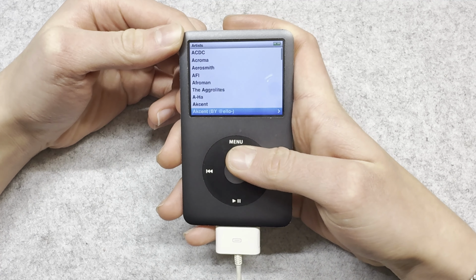I want to be able to do that, but I need to figure out how to get all the music off the iPods, because I know how to do it in the file system where you plug it in, you show the hidden folders, and then you go through, but that takes too long. I want to be able to do a one-click, take all the songs off the iPod, put it into iTunes. So let me know in the comments if you guys know what I'm talking about, and if y'all have done it, stuff like that. How do I get more music?